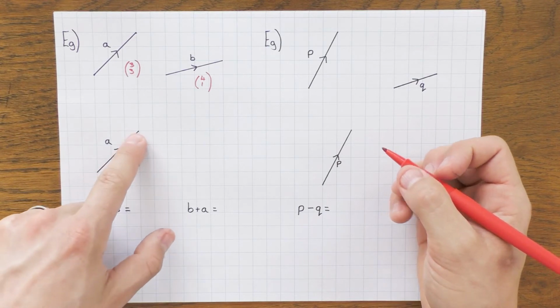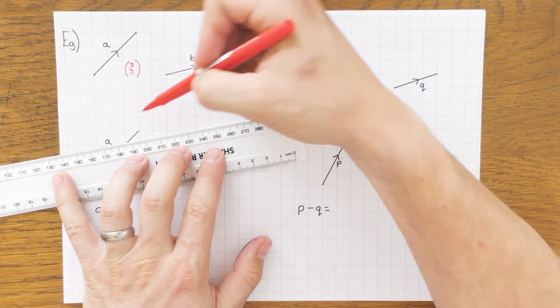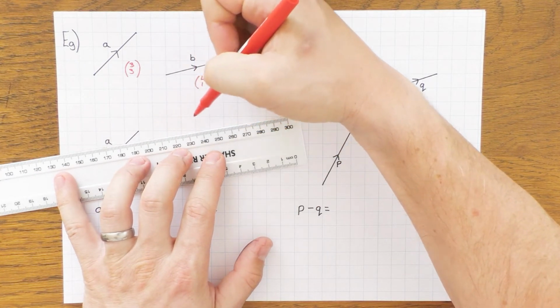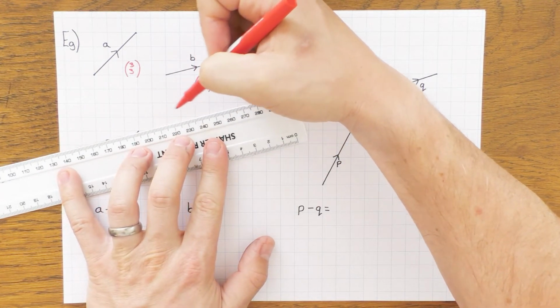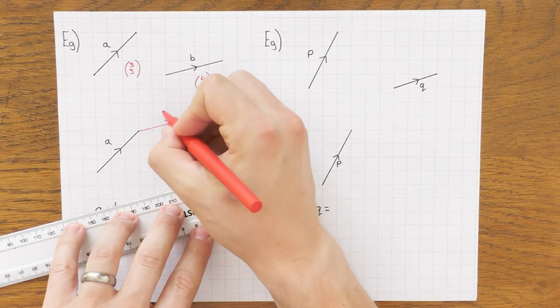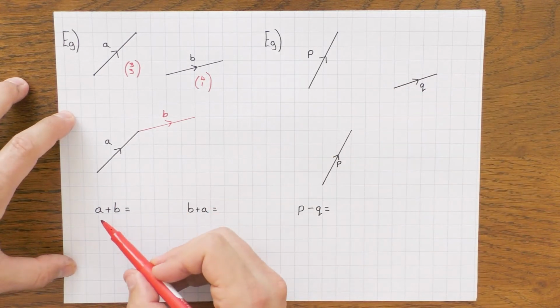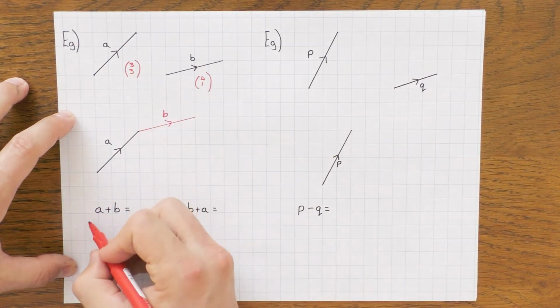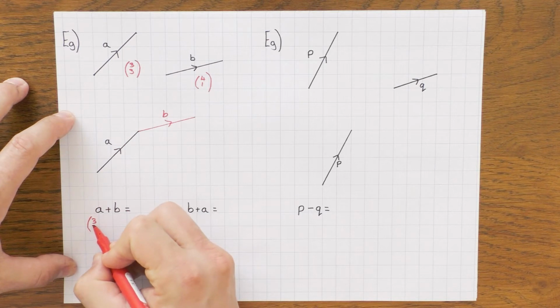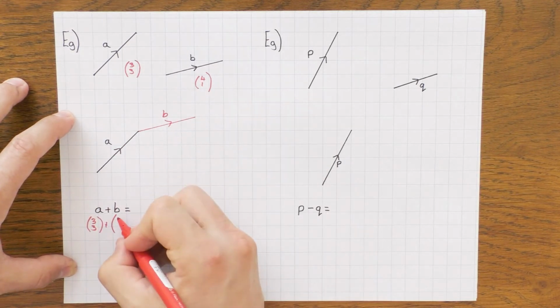Well, here's A. Now if I add B to it, I can draw that. Let's have a look what it looks like. So 1, 2, 3, 4, and then 1 up. So it needs to go there. And draw my direction, and that's B. So a couple of ways. Let's have a look. So we've got 3 and 3 for A. So 3, 3, and then plus B. And B we said was 4 and 1.